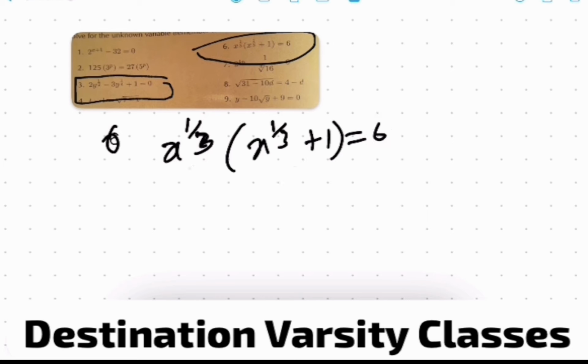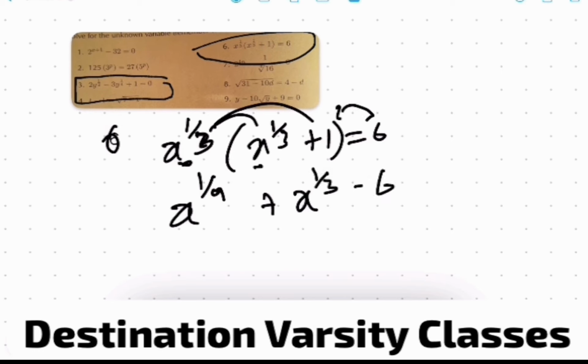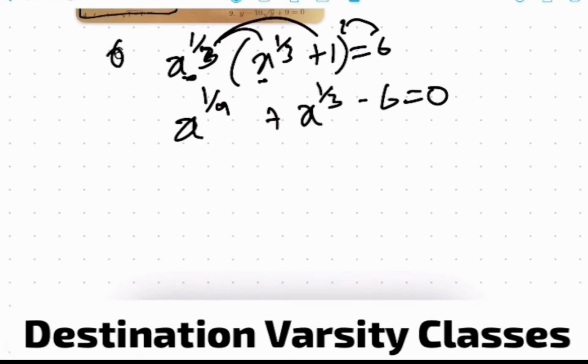So that means we need to multiply by this inside, no? And rearrange it into standard form. So literally have your x to the power of, I know this will be 1 over 9, right? x to the power of 1 over 9, this multiplied by this, no? Plus x to the power of what? 1 over 3. Then you take this 6 to the side, minus 6, no? Okay, cool. What are factors of 6?